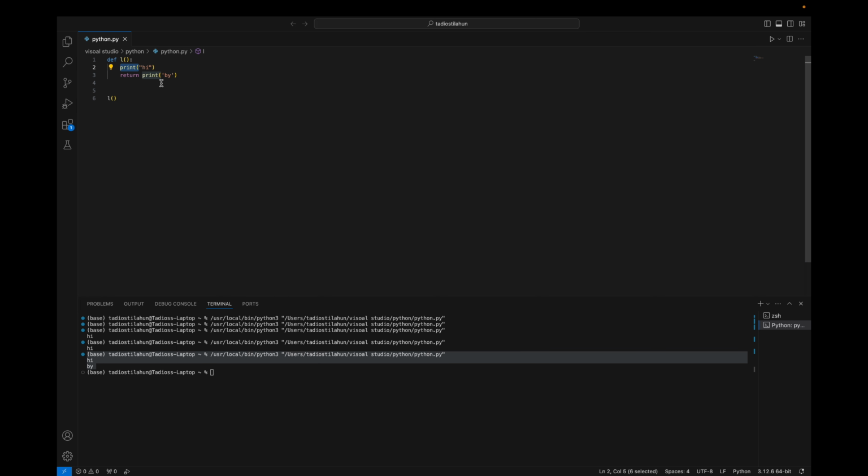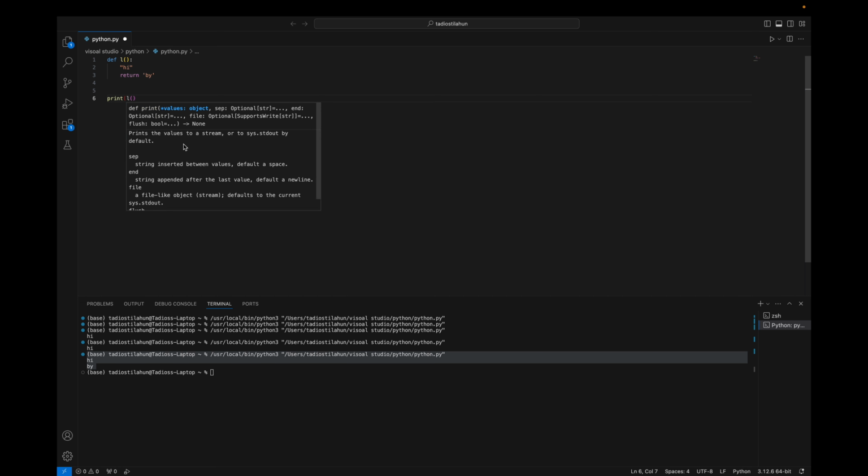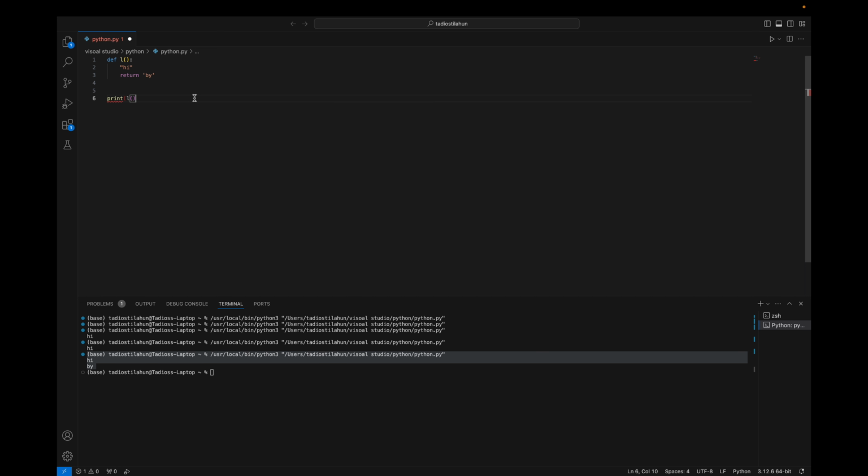You don't have to use return if you're using a print statement, but if I just say return and then "by", if I did this one and then use it here, maybe this is hard to understand if you are a beginner.